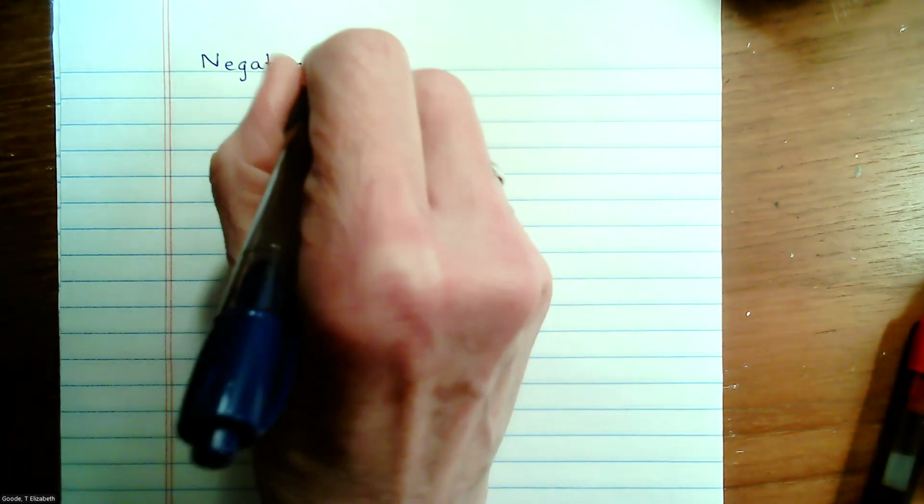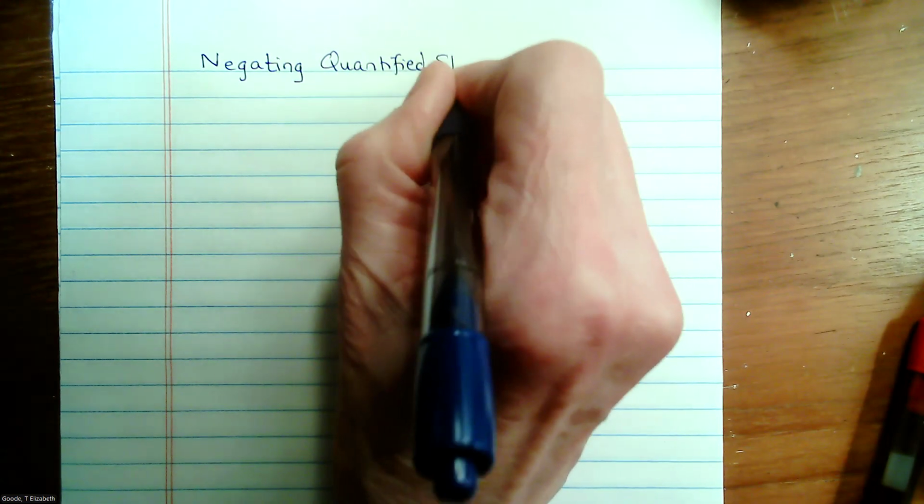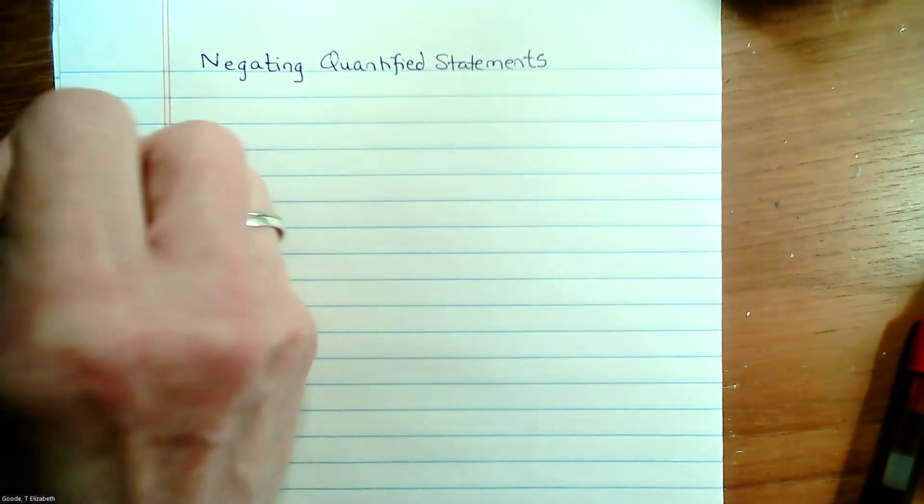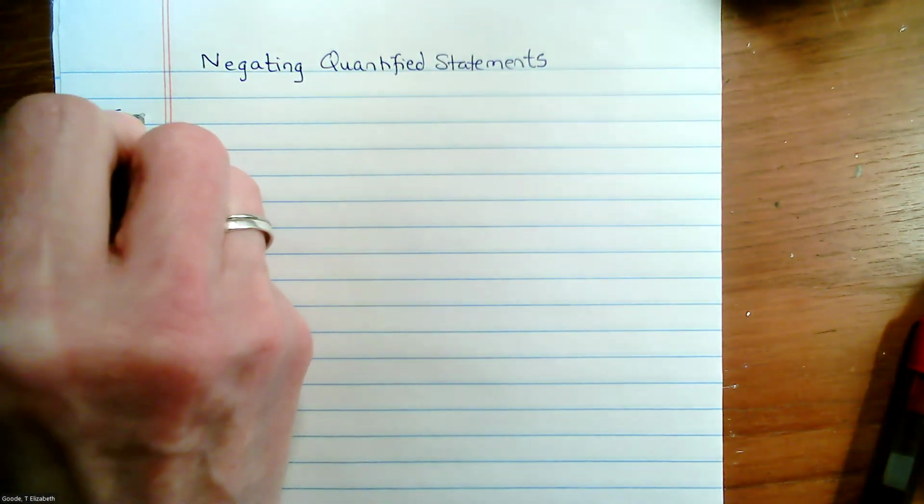If there's some topic that you'd just like to discuss or go over, or if you want me to make up some problems. Could we talk about negating quantified statements where there is a more complex conditional? Yeah, that's a good idea. So we would need to use De Morgan's law for the conditional, and then we would have to change the quantifier. That's right.